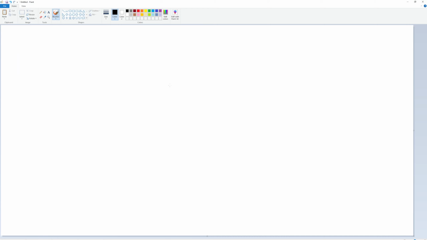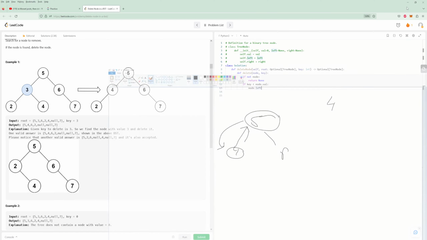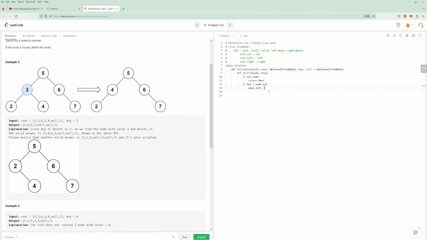So let's say our node is 5, 4, 6, and our key is 4. So we're here. We go left. We delete this 4. Now this becomes none, and we return none. So that's why we need to say the left or the right child equals whatever the return of the function is, because the left or the right child might get updated to none. So node.left equals delete node.left key. So that's going to be that case.